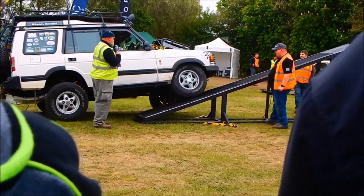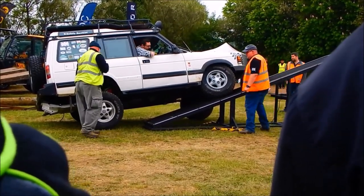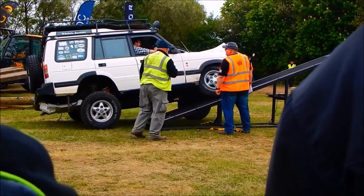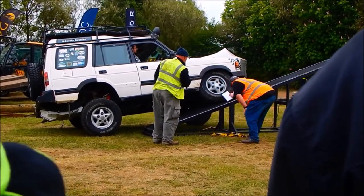We get a bit of... That's it. Rear wheels are spinning. So when the wheels start to spin, they've got to stop. Is that basically it? I can't point it out. But if they're allowed to spin, would it not go any further?